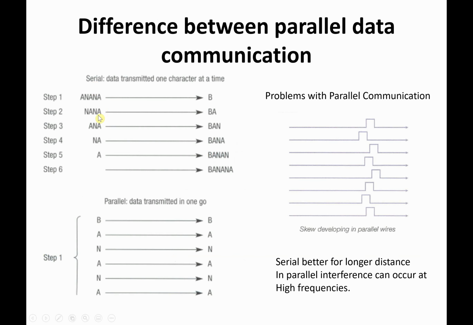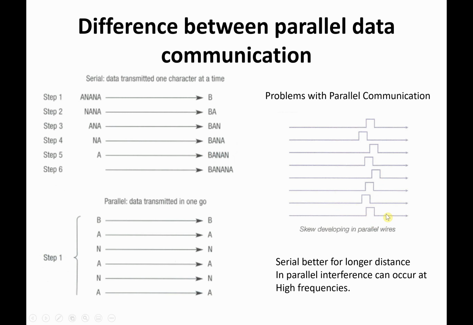Okay. Now here we go. Here's another description. Sending banana. You're going to be sending one B, then an A, and so forth. Whereas with parallel, you can send it all in one go. But the problem is, over long distances, you get what's called skew. You see that the bits will become unsynchronized. So that means you have to slow it down in order to actually, so if you imagine you have a line going down here, then a line going down here before you can send the next one, because obviously if we're reading it along there and along there, we're going to miss bits.